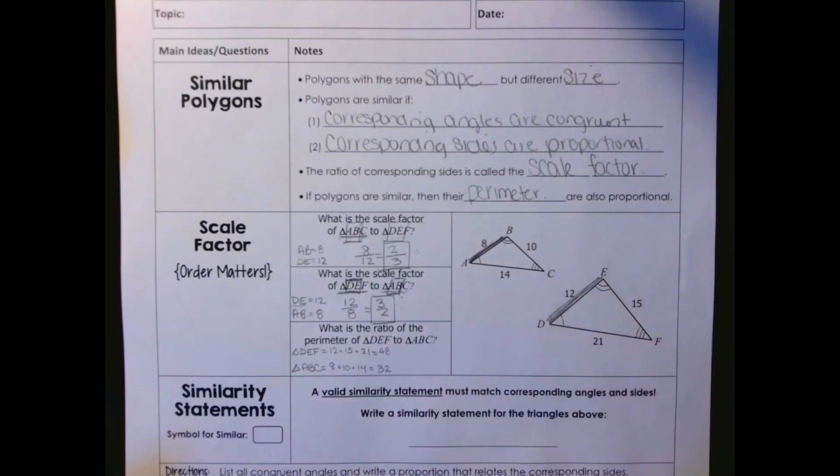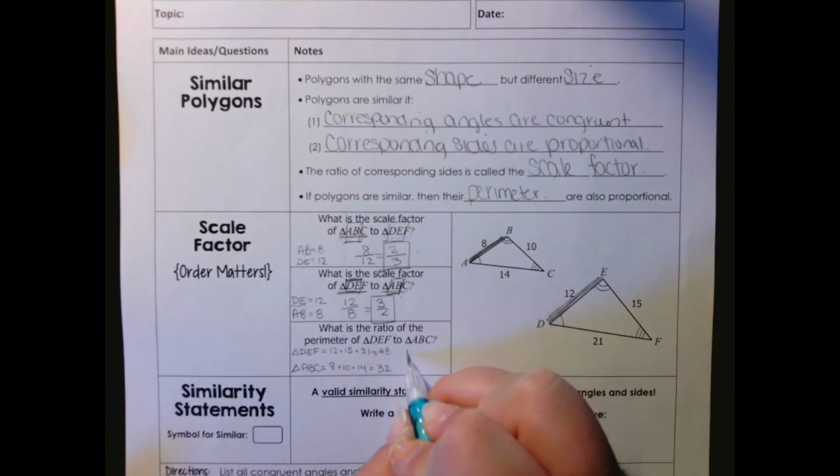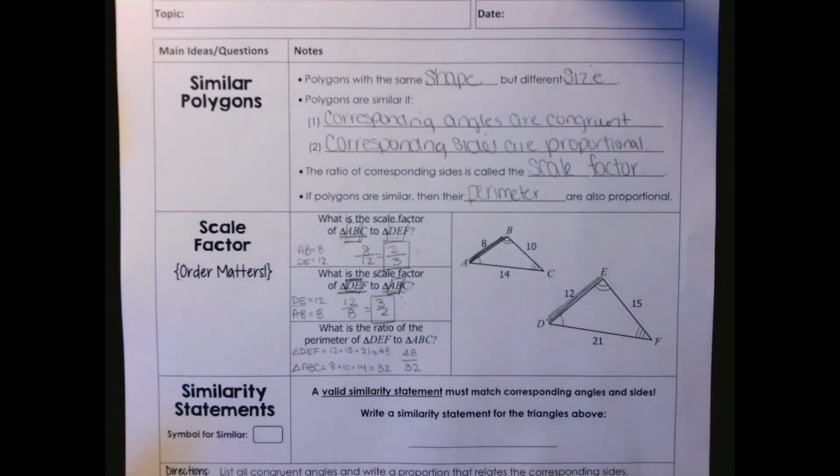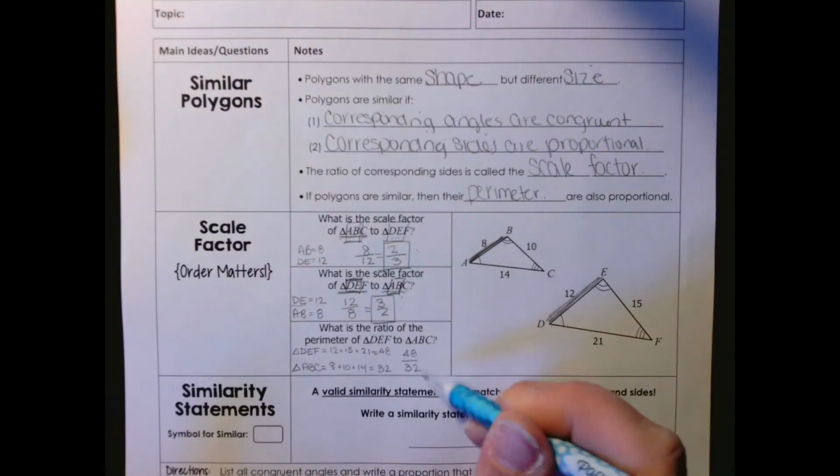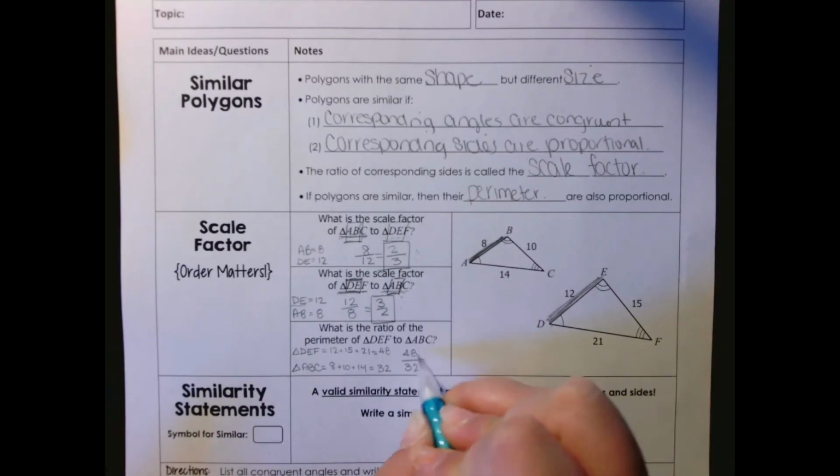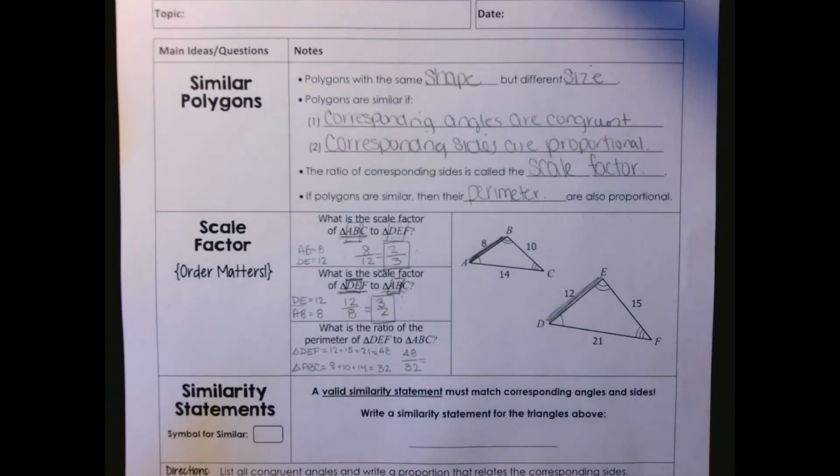And then I'm going to set up a ratio with these. So it's going to be 48 divided by 32. And I want to simplify if I can. I know that these are both going to be divisible by something, so I need to figure out what the top and the bottom are all divisible by. These are both going to be divisible by 16.